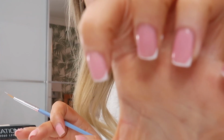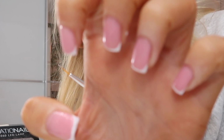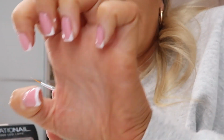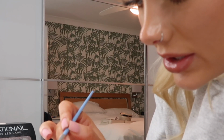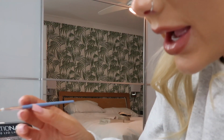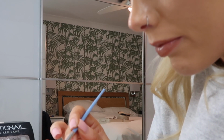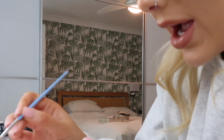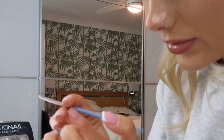Okay guys, and there we go. There is the first hand. I don't know why it's not focusing, but there's the first hand. I'm now just going to go over the edges of them all and just seal them in. Make sure they're not patchy. You can go over these if they go a little bit patchy in any areas. You can just go over them again, which is what I do sometimes.